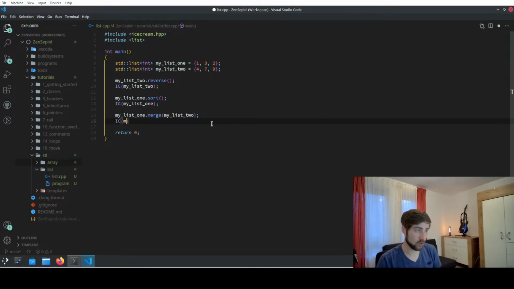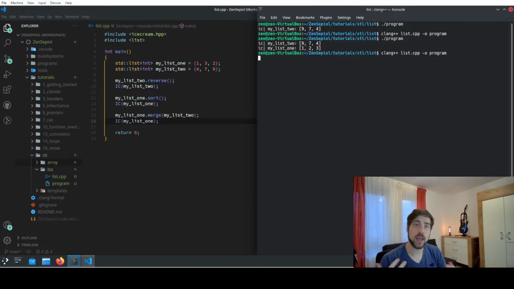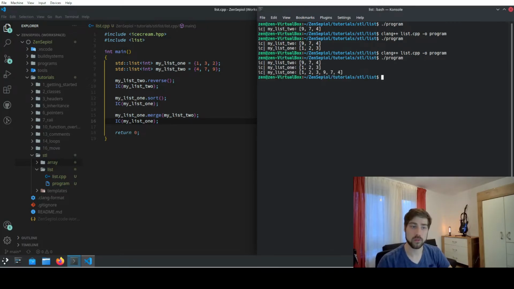If we now output my list1, then we will see that both of the lists have been merged, and the list is now 6 elements long and contains all of the values. So we see the list is now 1, 2, 3, 9, 7, 4. Since here we have reversed my list2, it uses then of course what is currently in my list2.